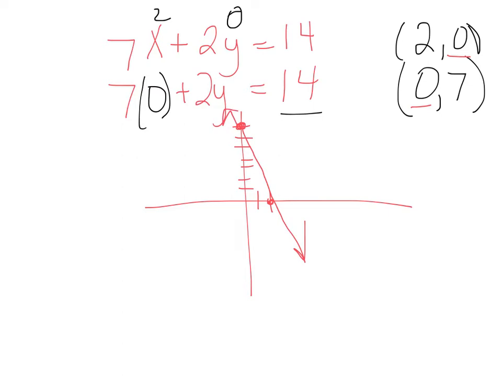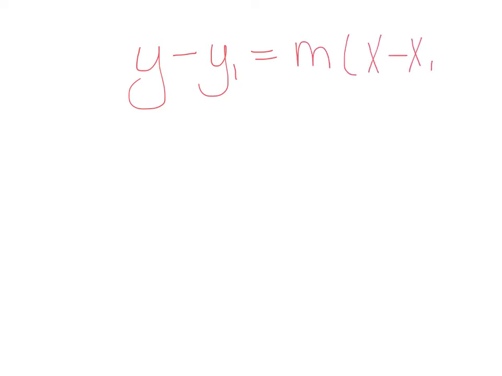Okay? Now there's one more form for these. Let's show you that. It is the point slope formula. I don't know if we did this last year or not, but here it is. Okay. This y, the first y, is just a y, so it'll stay a y. But this will end up being a point, like a number, and this will end up being a number. That's your slope.